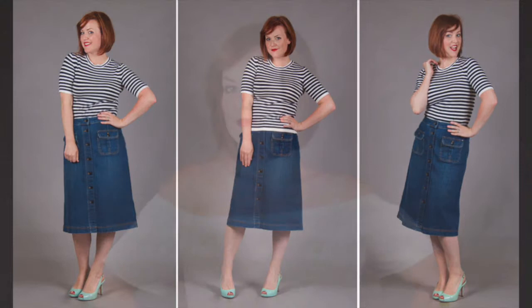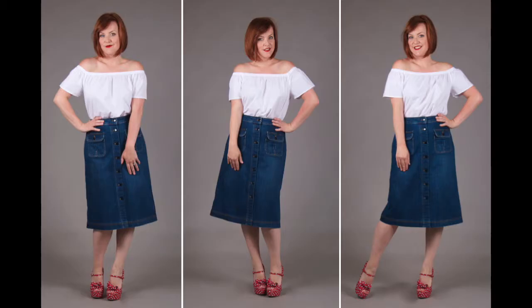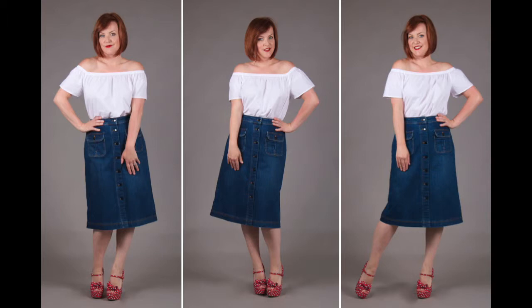A really simple cold shoulder top tucked into this suede skirt gives it a real 70s vibe. I've used a pop of colour on the shoe to make it more exciting. When you pop it with the denim it equally works for that spring-summer idea — you get your shoulders out, get a bit of sun, and look super stylish at the same time.